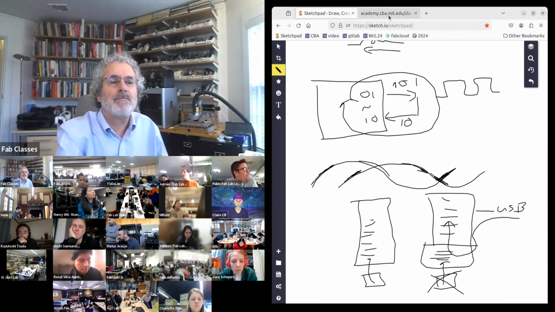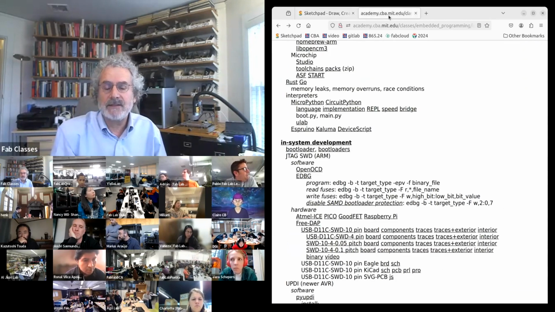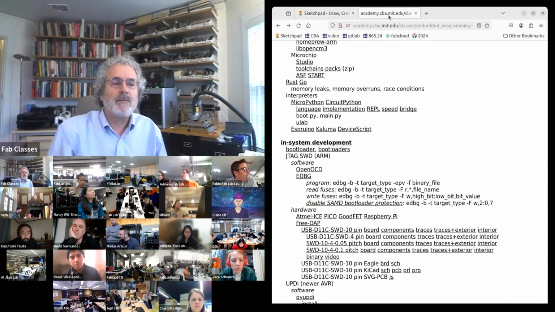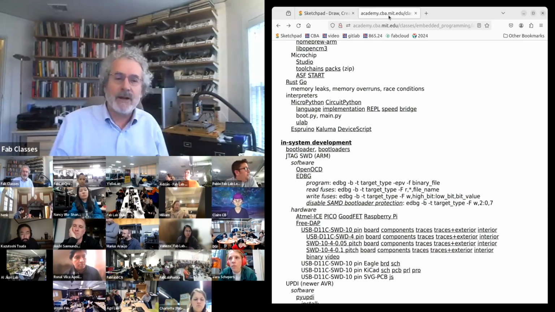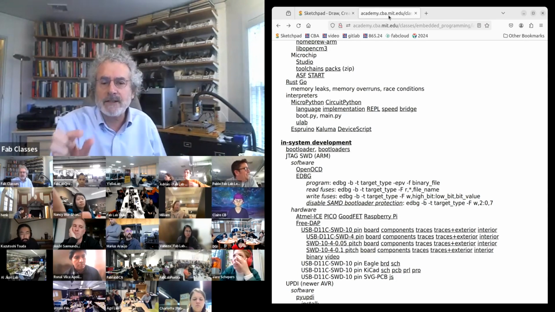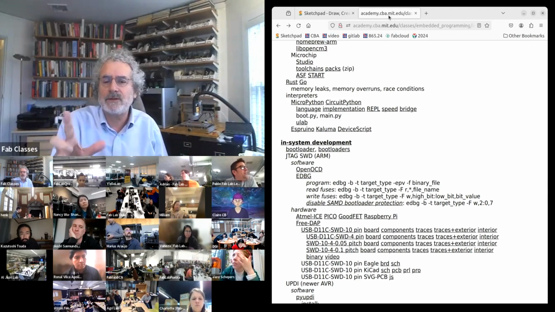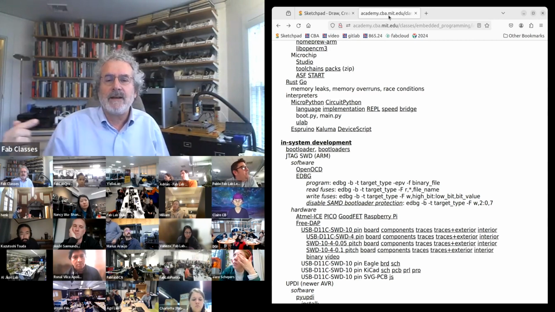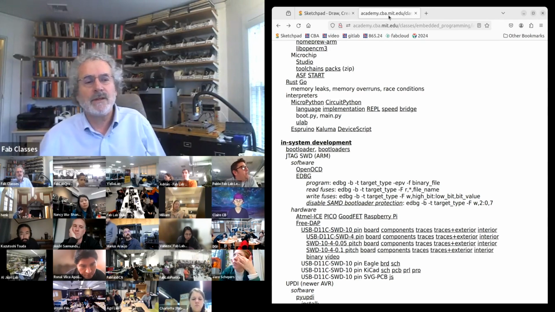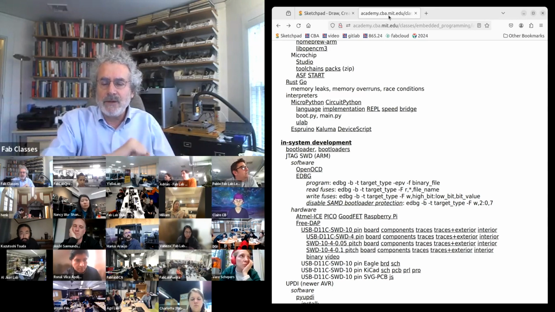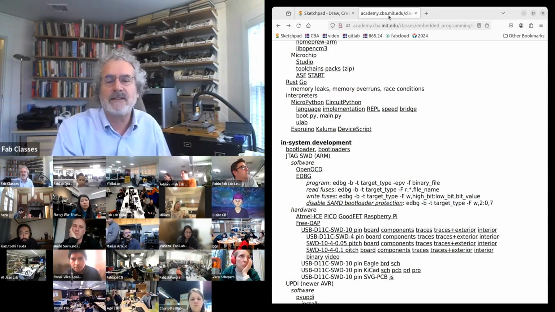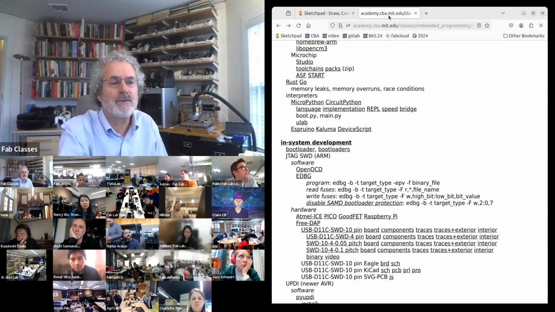So bootloader takes up some space, but in return for that, you don't need a programmer anymore. It's a program to load programs. And so for the smallest processors, we don't use bootloaders because space is a problem. But for anything bigger than that, the first thing we do is we use the programmer to put in a bootloader, and then we just use a communication interface to load programs in the future.